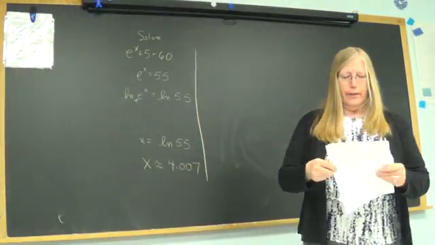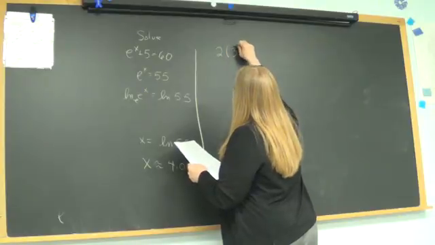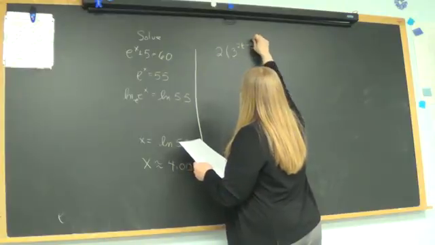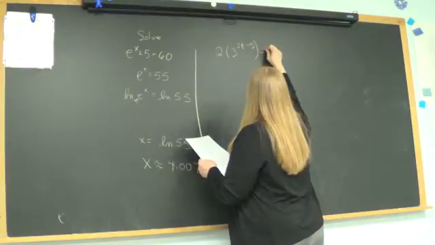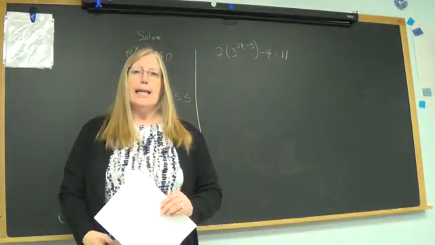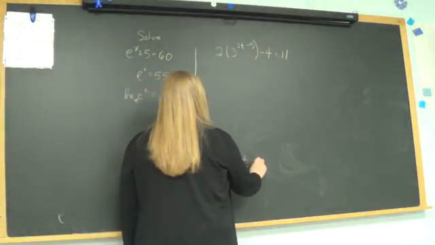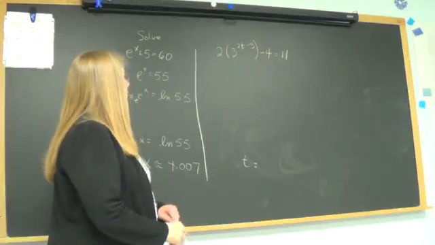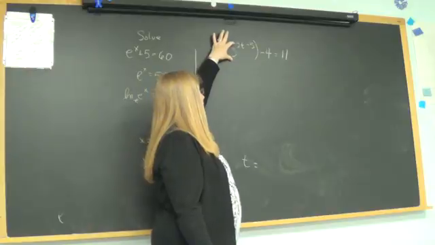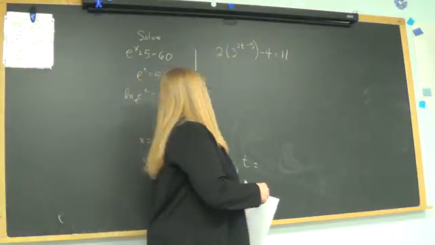Let's solve this one. 2 times 3 to the 2t minus 5, that's an exponent, minus 4, that is not an exponent, equals 11. So the unknown t is in the exponent, and at the end of the story, I want to know what t equals. Notice you cannot multiply 2 times 3 at this point because of order of operations, we have to do exponents before multiplication. So don't make that mistake.